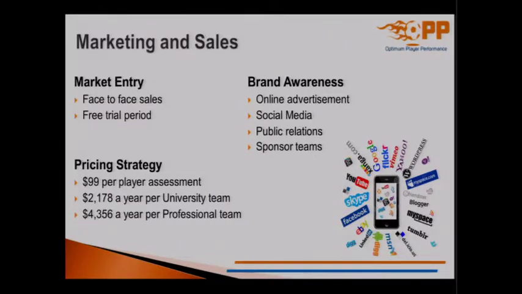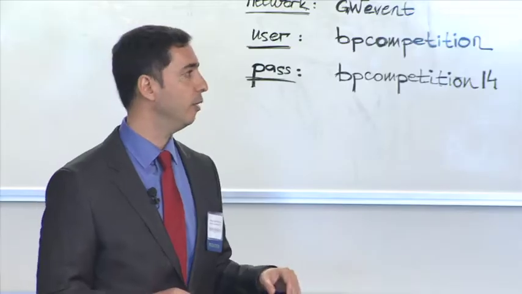We have a lean startup philosophy, so we are going to use tools that don't spend much money. Online social media is very cheap and very easy to do. Public relations: we're going to go to the media, go on TV and talk for free. We're going to get media exposure, and a lot of people are going to be interested in this product. Finally, we're going to sponsor teams, branding the jerseys and stadiums, doing a lot of that kind of marketing.